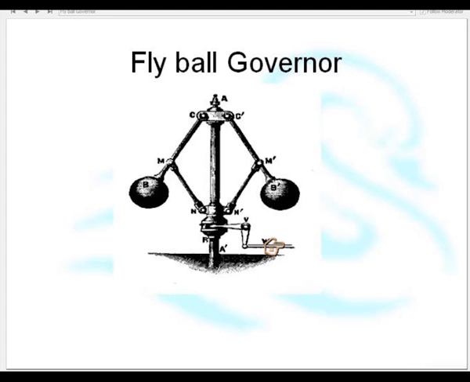What this means is that the steam engine then slows down, which means that the balls drop down a little bit, which opens the steam valve, which means the steam engine speeds back up. With a fly ball governor, you could maintain a steam engine at a set speed. It did tend to oscillate a little bit up and down as the speed changed, because it's a pendulum, and any pendulum tends to oscillate.